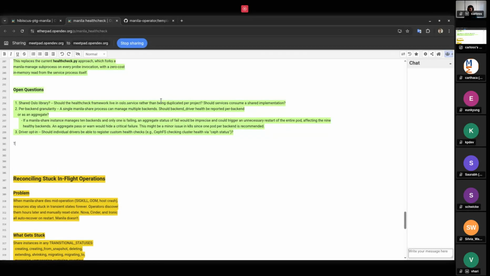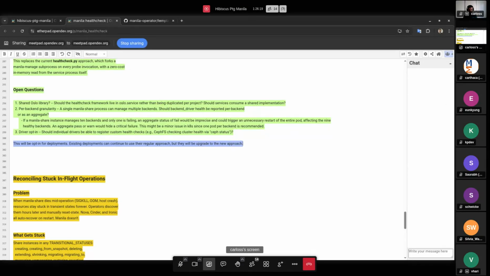So it should be an opt-in from a deployment perspective to enable this, which means that existing deployments can continue to use wrappers that go through the regular Manila manage list commands to query services and see if they are enabled or not. I think this is a must-have for this kind of proposal.